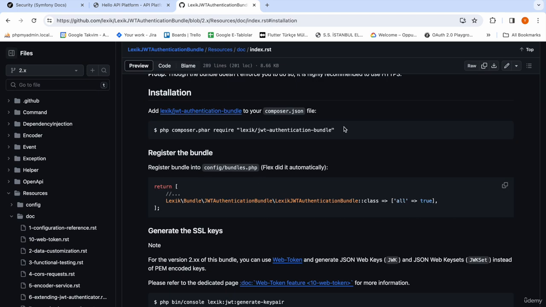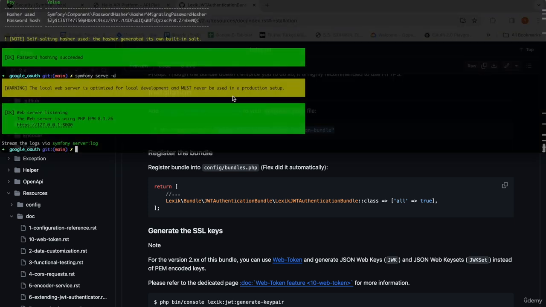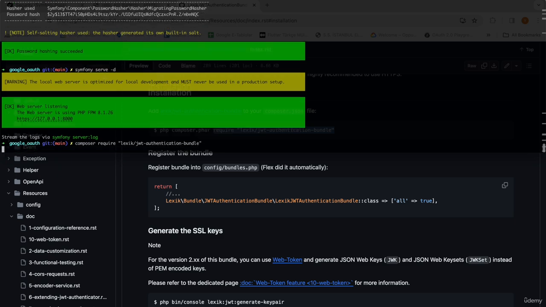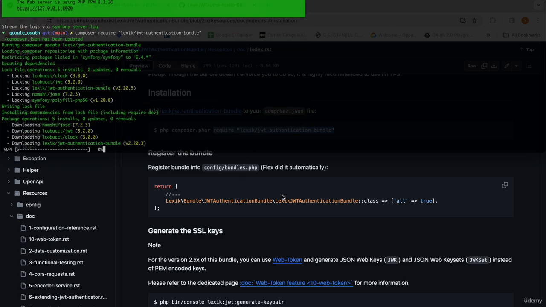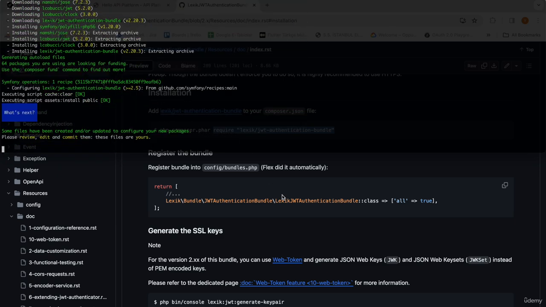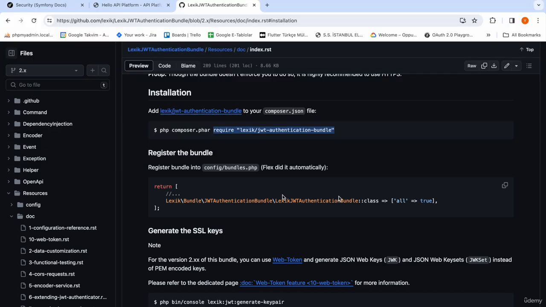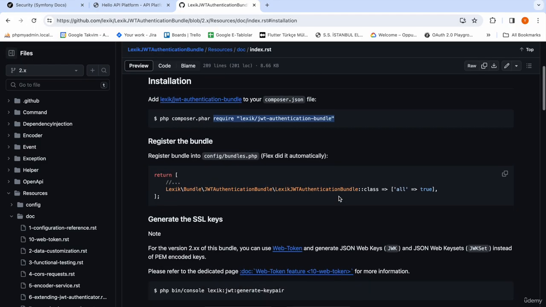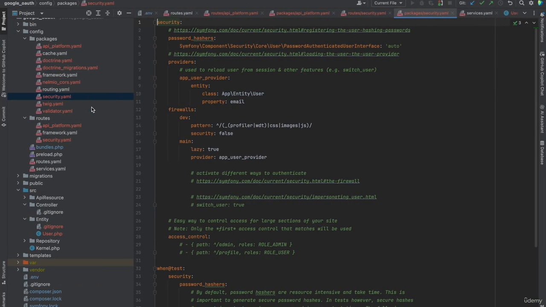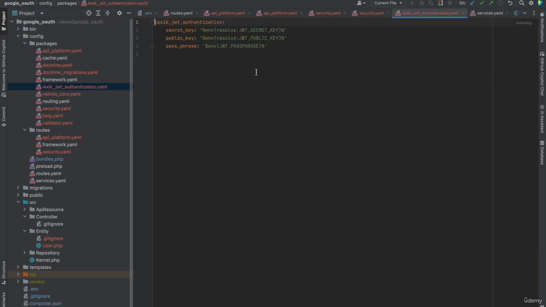It is easy to install lexik jwt-authentication-bundle. Just composer require lexik jwt-authentication-bundle, and we need to generate keys. For this, there is a command lexik jwt generate key pair. It will create for us private and public PEM files.